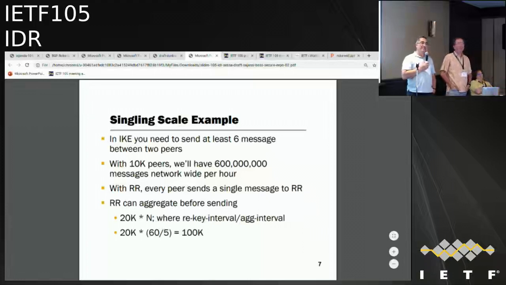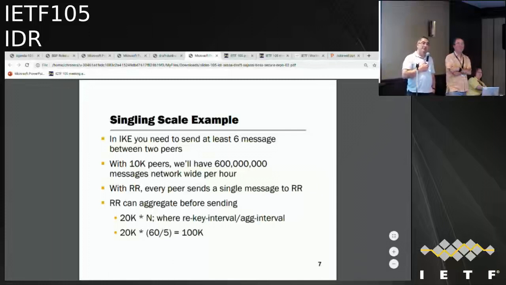Okay. Ben Kadek, Security Area Director. I have a clarifying question, which I think is related to the same confusion that we were having in Sec Dispatch, but I'm going to try it again. Hopefully I'll word it better this time. So if I understand correctly, we've got the 10,000 peers, and then we're going to send a single message from each of them up to the controller, and a single message from the controller down to each of them.